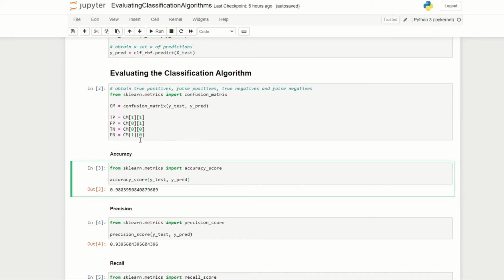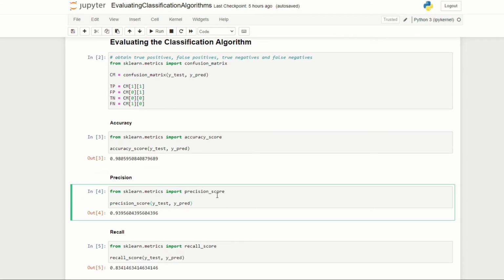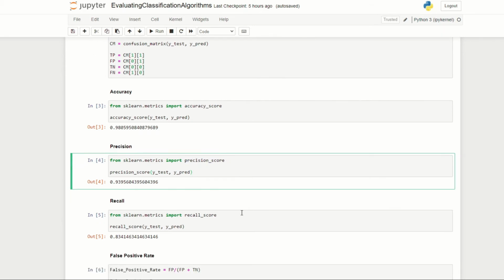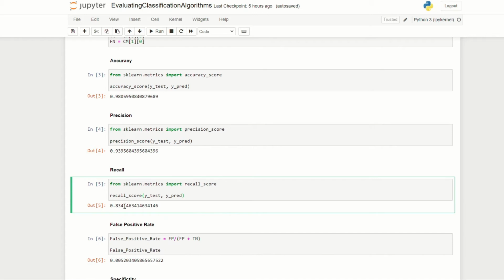So we start off with accuracy, and for this we can just import the accuracy score function from scikit-learn, and we just simply put in our actual y values and predicted y values. A lot of imported functions just take our actual y values and our predicted y values. So here we pass this into the accuracy score. We get an accuracy of roughly 0.98. We can also look at our precision here, same concept, but this time importing precision score. We can also look at our recall. We see here that our recall is slightly lower, showing that our model has some false negatives.